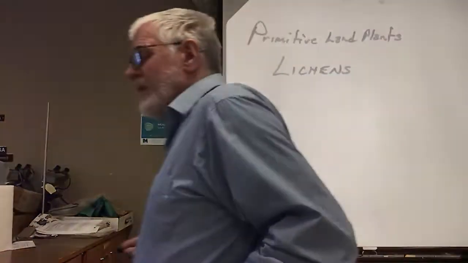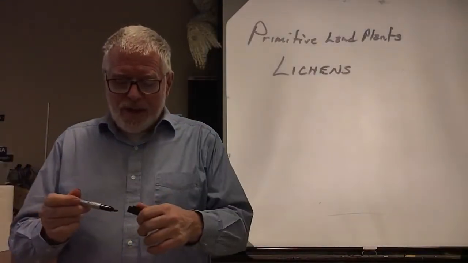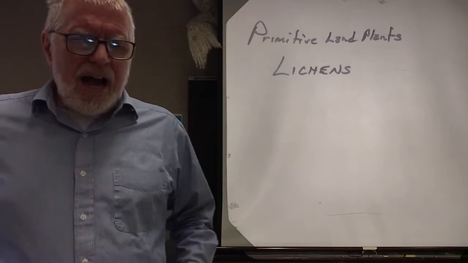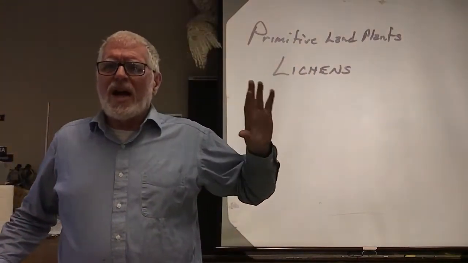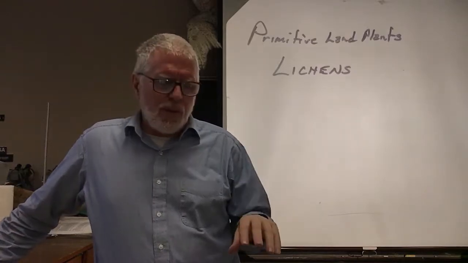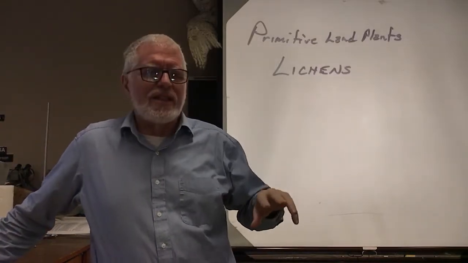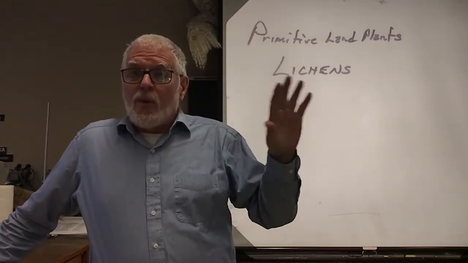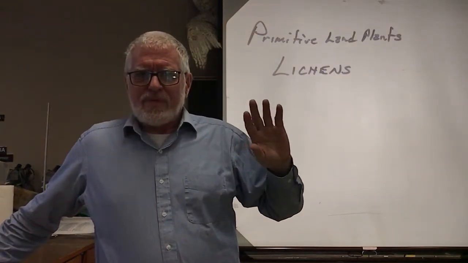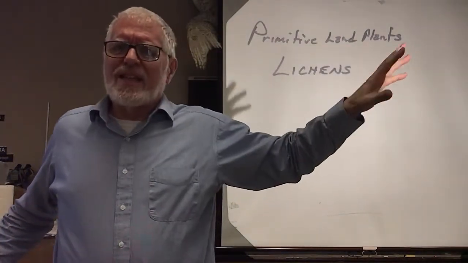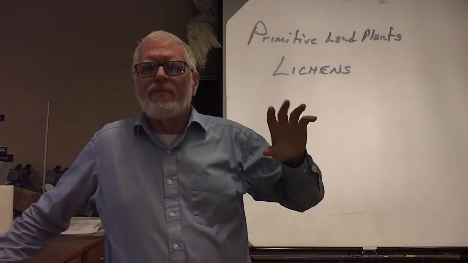Now the lichens, I have heard people pronounce it lichens, but typically it's called lichens. You'll see them on rocks. They almost look like a greenish scale right on the surface of the rocks. You get up into the Adirondacks, you'll see it. Sometimes you'll see them on trees as well. They are a weird combination. And they're not technically land plants, but they're the first things that successfully kind of got out of the water.